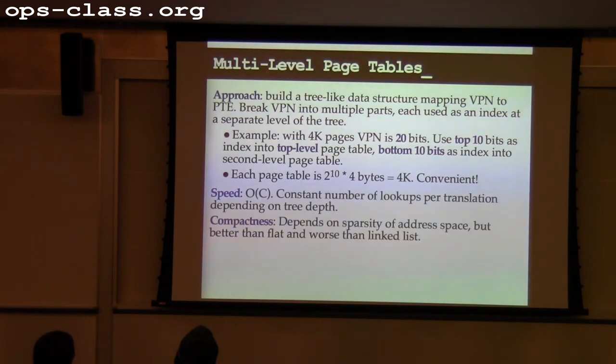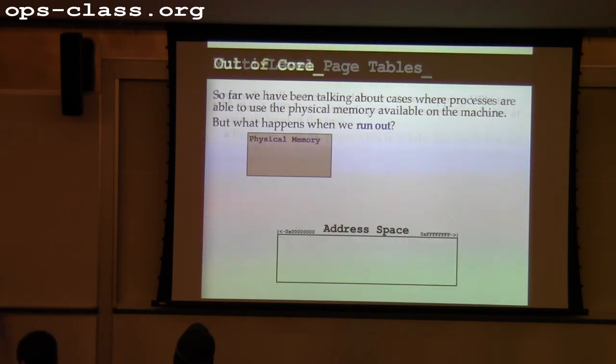All right, let me pause here for a second and see if there are any questions about multi-level page tables. And again, this is something you could implement for assignment 3, but you don't have to. There are other ways to do it. You could do, and Jeremy, if you want to try a binary tree, go for it. Just make sure it's in your design so we have some idea what you're trying to do when you come off. All right, so let's do a few other things today.